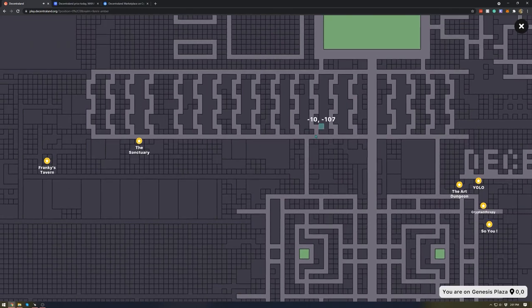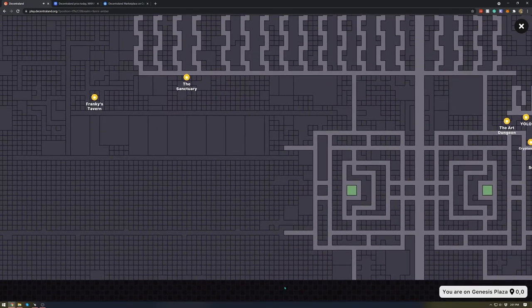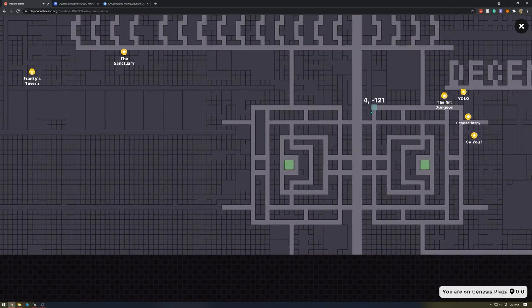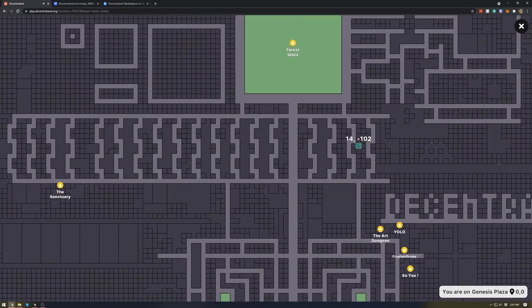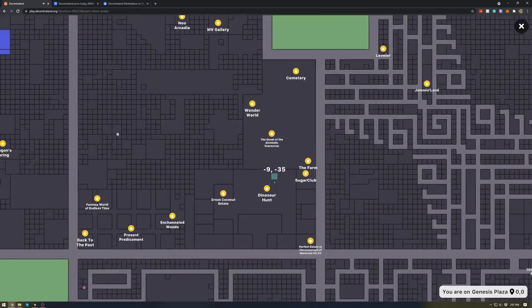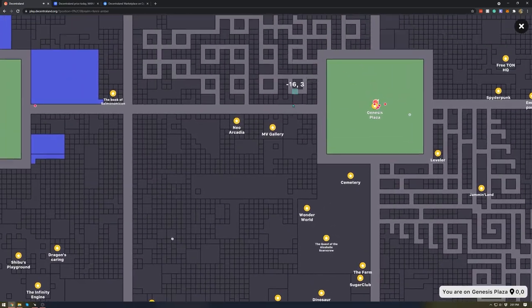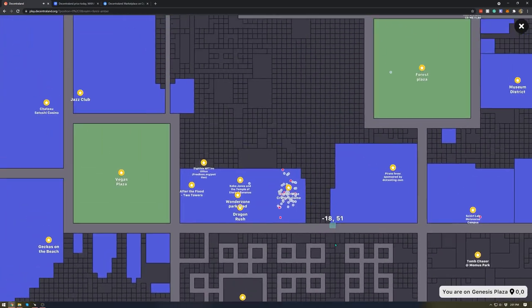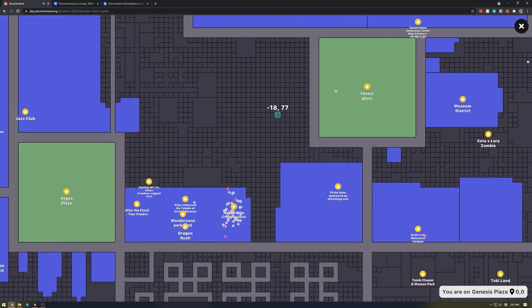From my understanding, they will not be releasing new pieces of land. So even though you see these boxes down here, my understanding is that will not become available. The gray lines you're looking at, those are streets or roads. I don't know if you're going to be able to drive a vehicle or ride a bike or use a skateboard in this game. I have seen some actual skateboard parks and things like that. But let's just get started here.